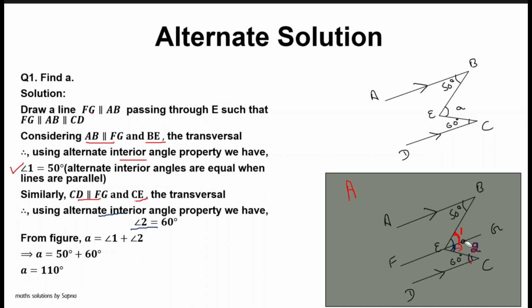So from the first figure as well as the second figure, it's clearly visible that A is nothing but the sum of angle 1 and angle 2, right? Let me show it to you. Yeah. So A is nothing, you can see over here. A is nothing but the sum of angle 1 and angle 2. Right? This is A. So from the figure I can write A equals 50 plus 60. Reason: angle 1 was 50, angle 2 was 60. So A is nothing but 50 plus 60, which is 110 degrees. So that's how we can use this method to get the same answer and figure out what A is.